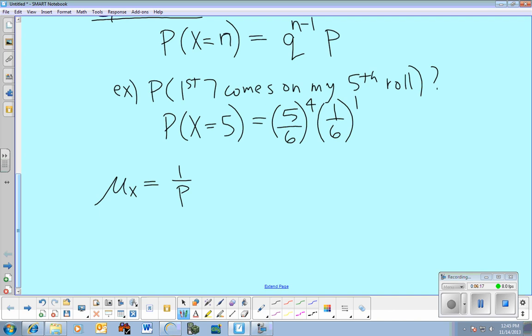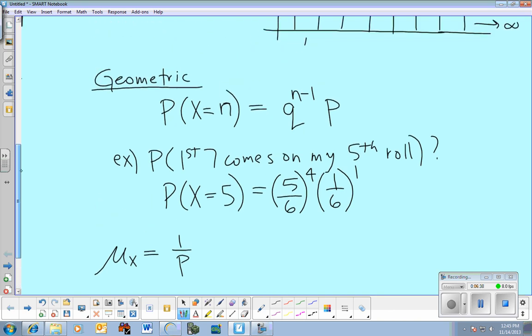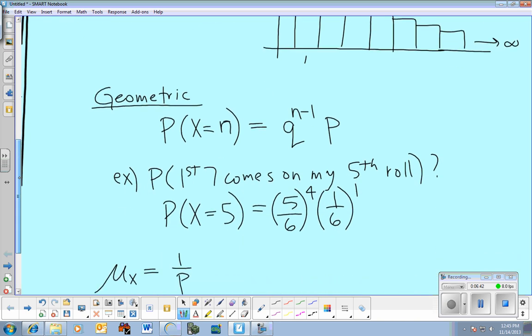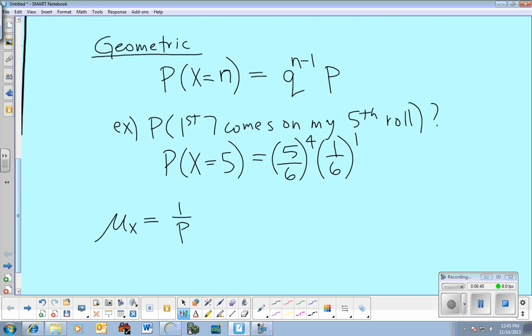So when they're fractions, that kind of makes sense. Think about this. If you're trying to roll a 7 and there's a 1 out of 6 shot that happens, 1 over 1 out of 6 is 6 over 1. So we would expect, on average, to have to roll 6 times. With binomial, usually your expected value was your tallest bar. Not always, but usually. With geometric, that's not the case. Remember, 1 is always your tallest bar. But on average, it's going to take me 1 out of p, or in the case of the dice, 6 tries to get my success.